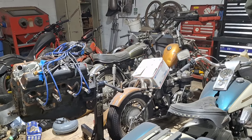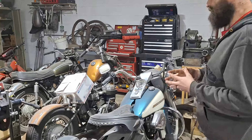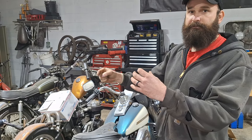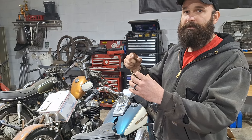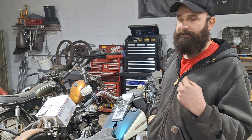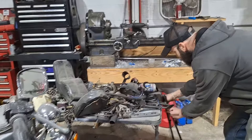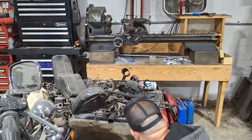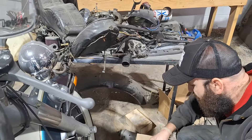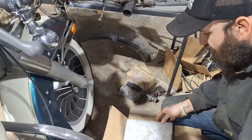I took the starter off that bike and I'm thinking I can tuck the supercharger in there and run it off the chain that the starter was on after I change a few things. It's like a coaster — like a bicycle coaster chain — so it needs to stay set going, I'm guessing. It's going to be a learning experience. I've built all these bikes for everybody else and they tell me what they want, so I kind of want to build something where I can throw a bunch of crazy ideas at it.